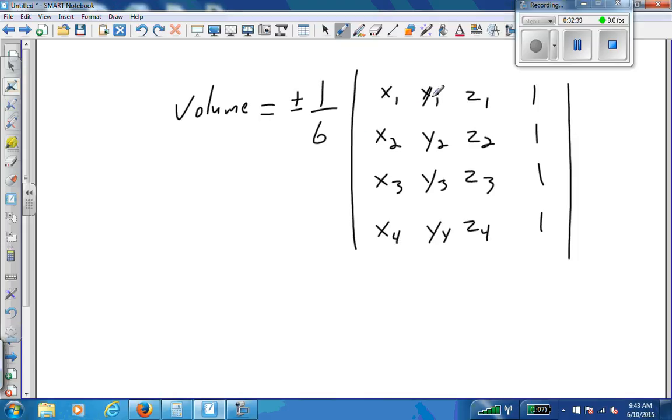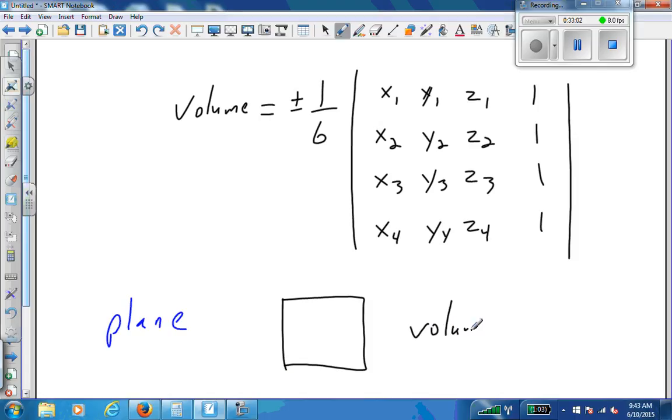If we were given 3 points instead of 4, and we wanted to find an equation of that plane, then we would leave, if points are in the same plane, think about if you have a rectangle that's 1 dimension, then that volume equals 0. Or think about it as a plane. If you have a plane, it has no depth, so the volume is 0.